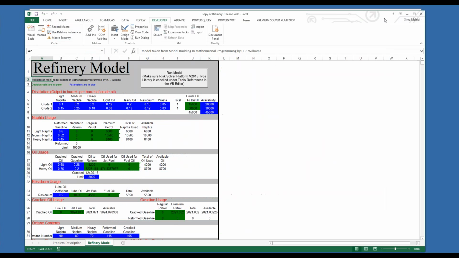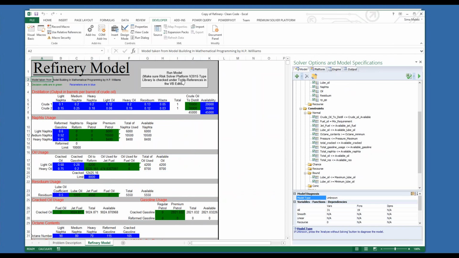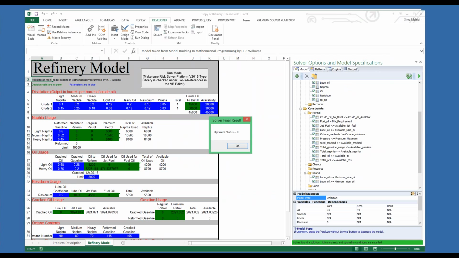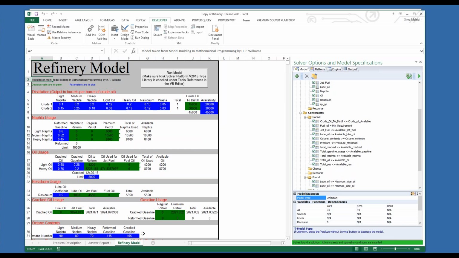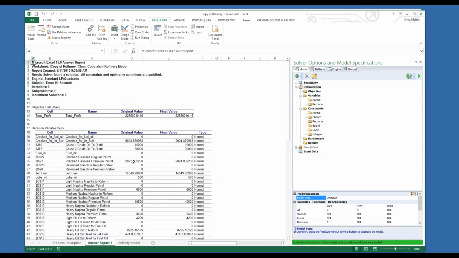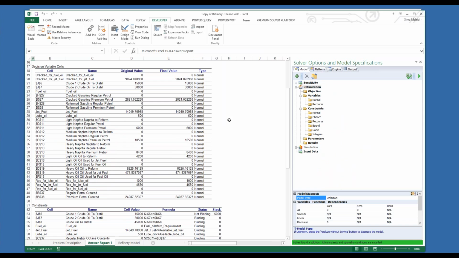Now let me close this and click on this button to run the optimization. Okay, we start to get the results. Here are the values for decision variables. Let me go through this fast. And then you can see we get the results in message boxes. Let's quickly pass them through. Then we will start to get the dual values. Okay, it's finished. And as you can see here, our answer report is generated as we requested in the code.